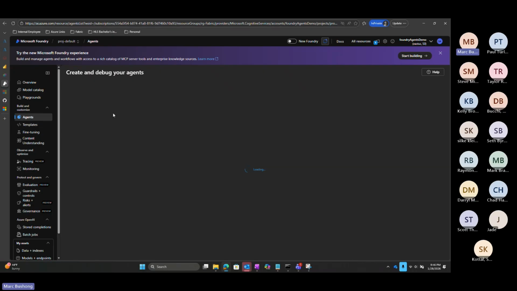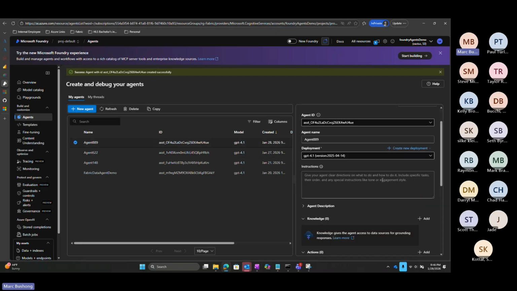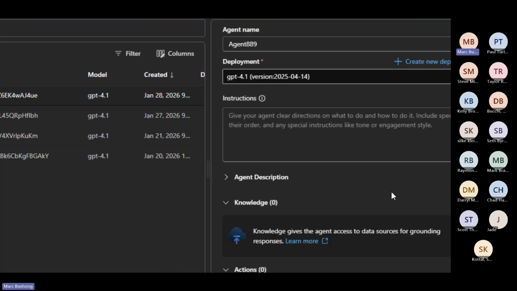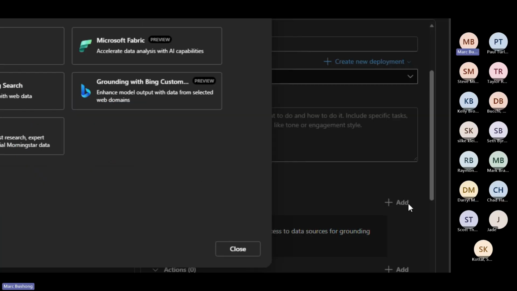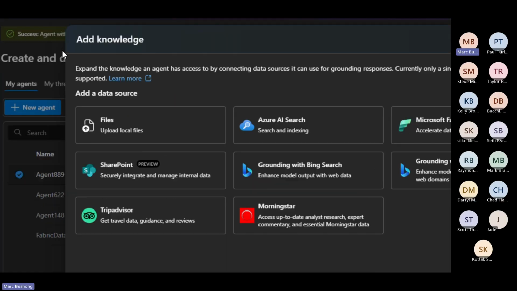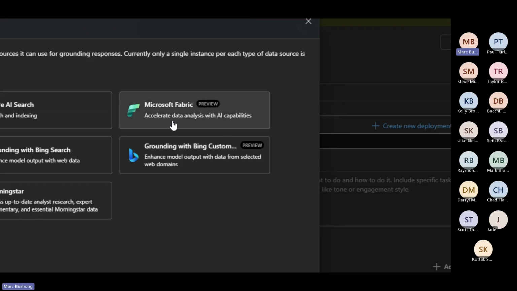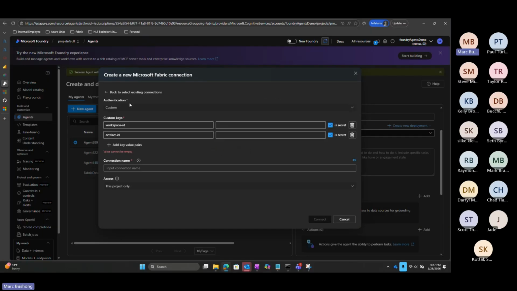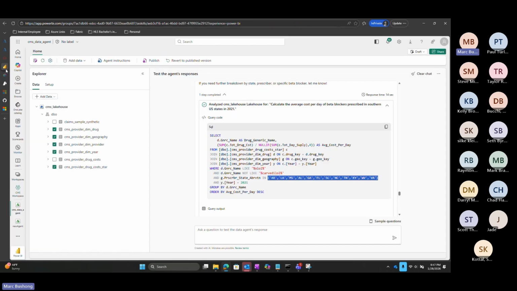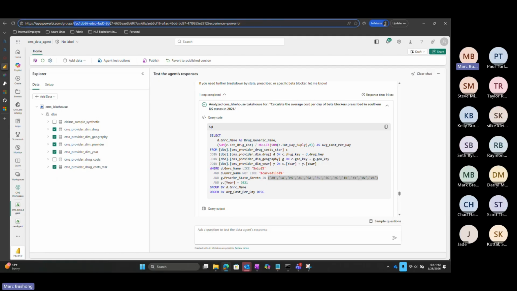And just to show you the new, if I hit new agent and I come down to the bottom right under knowledge, if I hit add, what you'll see is this screen, add knowledge, and you'll see Microsoft Fabric. I already have a connection, but you can just create one. It's the workspace ID and artifact ID. You can find that information in the URL of your workspaces after groups, and the artifact ID.